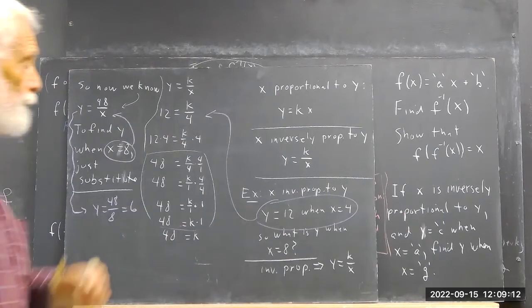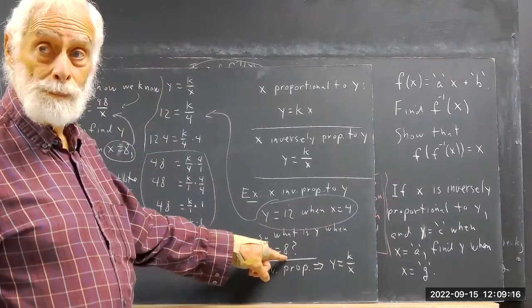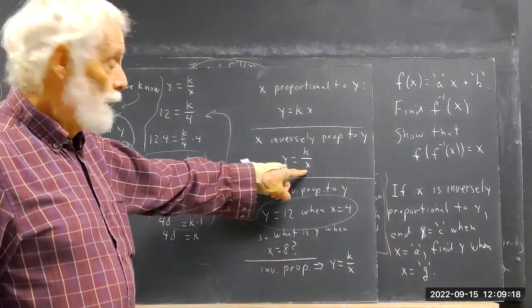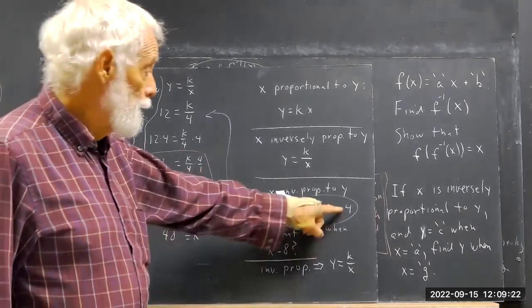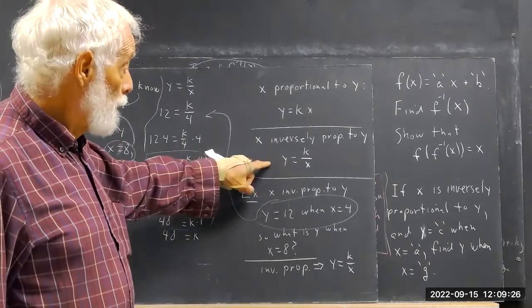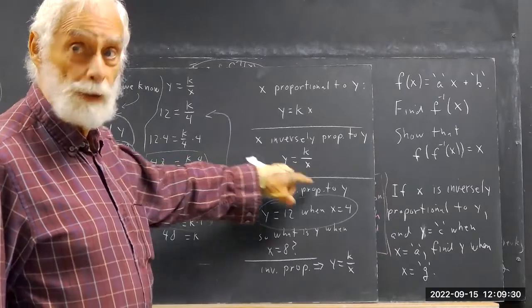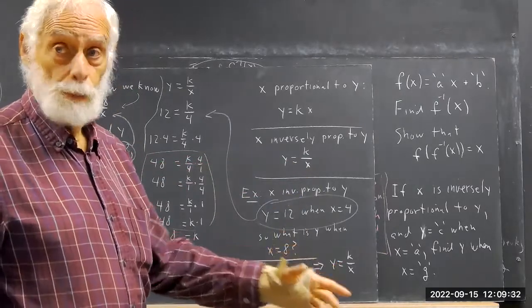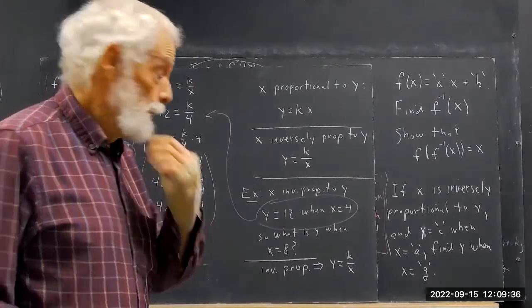Now remember, if we understand intuitively, if we see that X doubled, and we understand that when you divide by X, if X changes from 4 to 8, this is going to be half of what it was. So if Y was 12 when X was equal to 4, it's going to have to be 6 when X equals 8. X doubles, Y gets divided by 2. All right.